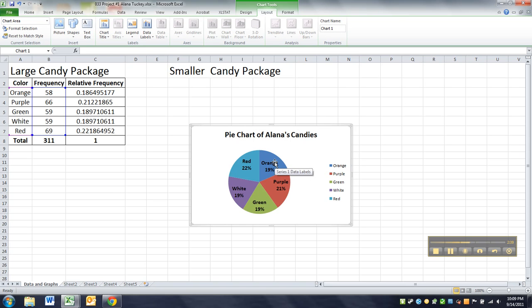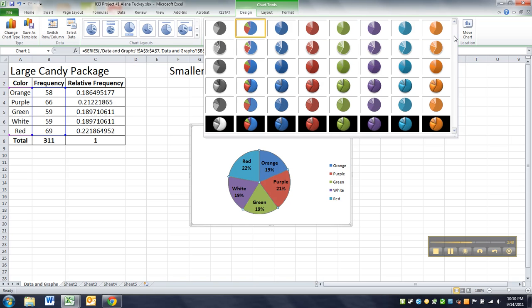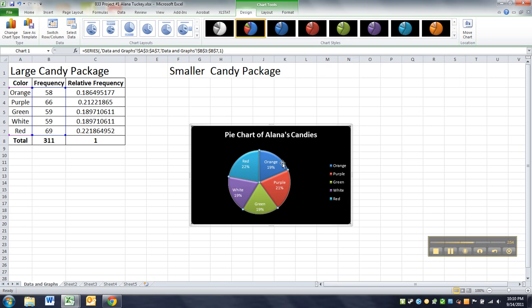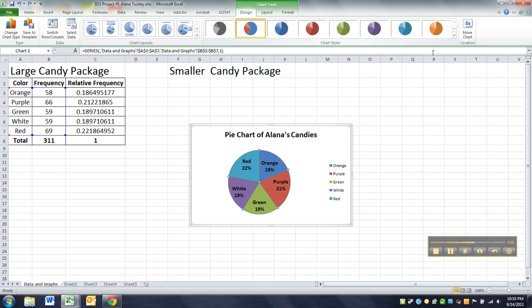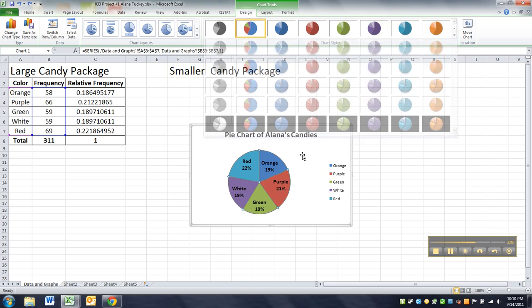Now, I know what you're thinking. You're thinking, Alana, this is no good. Orange isn't orange. It's blue. And, you know, I don't like that at all. I don't like that my colors are all wrong. Well, you could fuss around with colors in this. You could change its background, make it black background. You can, right? All of that stuff is up here in the design. Okay, there's several different preset options.